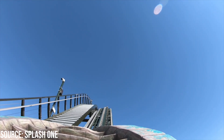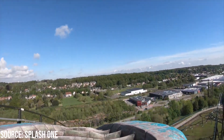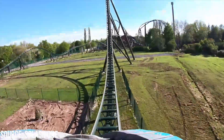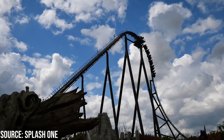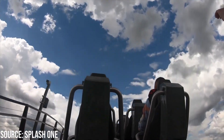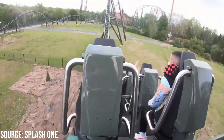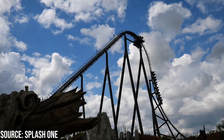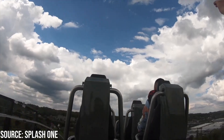You quickly crest the lift hill and begin the huge twisted drop. In the front you start off hanging over the drop, but just before it twists there is actually a small bump where it suddenly gets steeper, which gives some good floater, and then you gracefully twist to the side. In the back however, this drop is on another level. You start with a dose of strong floater, but just before you twist on the small bump you are launched out of your seat in a moment of strong ejector, before being whipped to the side as the train violently twists. This drop is just insane and one of the best drops ever, combining strong ejector and decent laterals in the back.